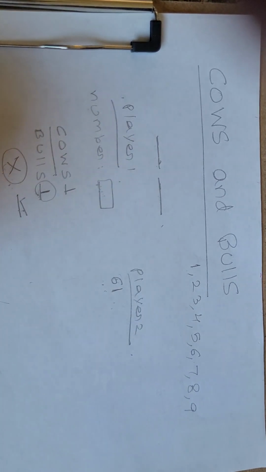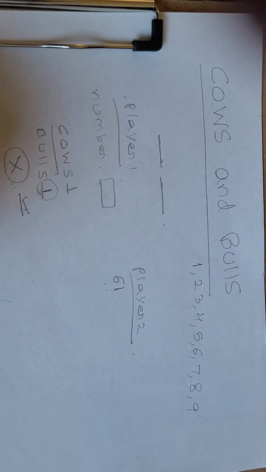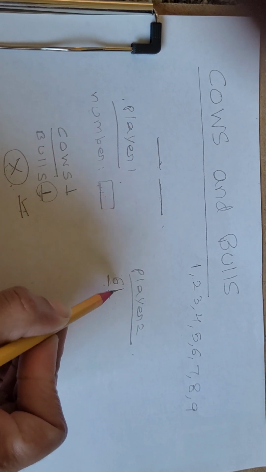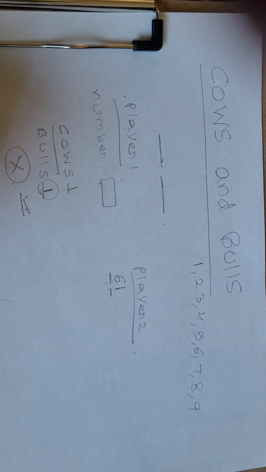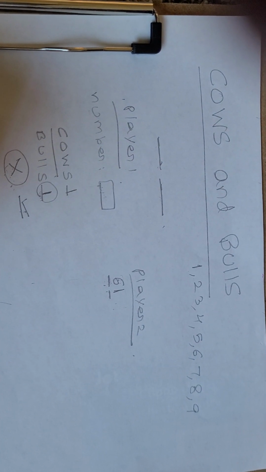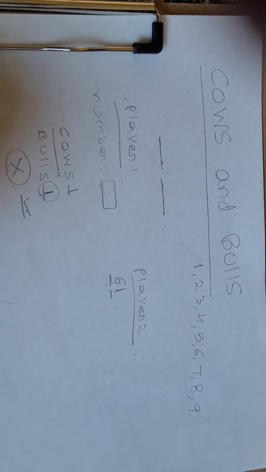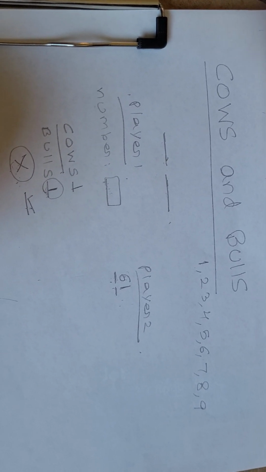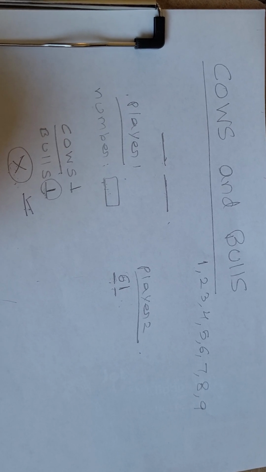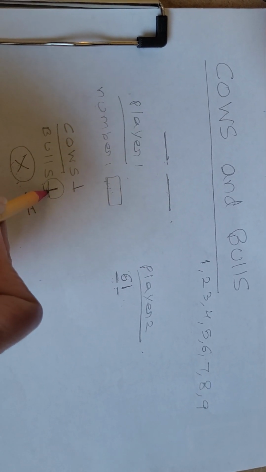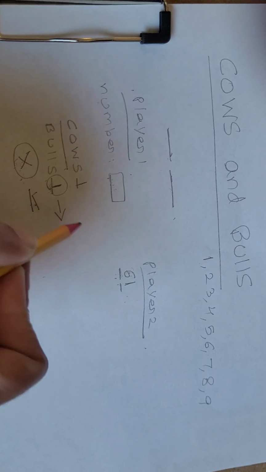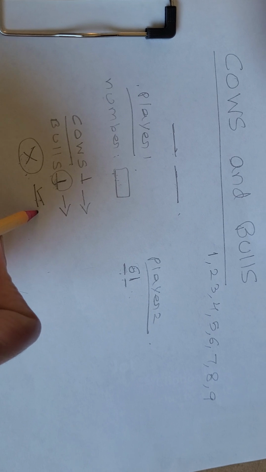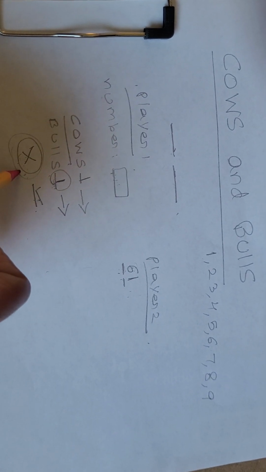So I'll refer back to my number that I have written aside and compare the digits 6 and 1. If I have 6 or 1 in my number, I will observe it and tell you that I have the digits, and if the digits are in the right place, I'll give a bull. If the digits are in the wrong place, I'll give a cow. If I don't have the digits, then I give a cross.